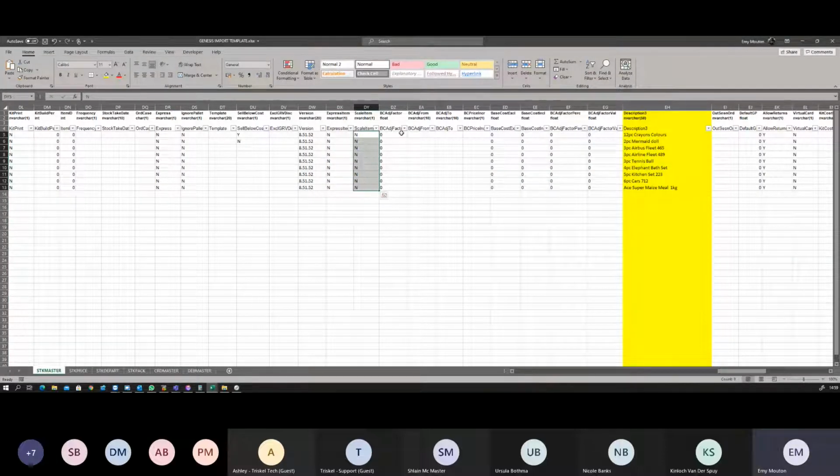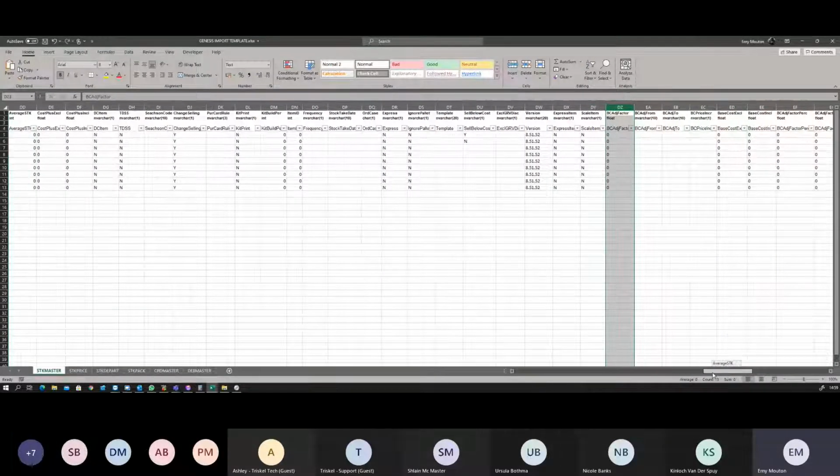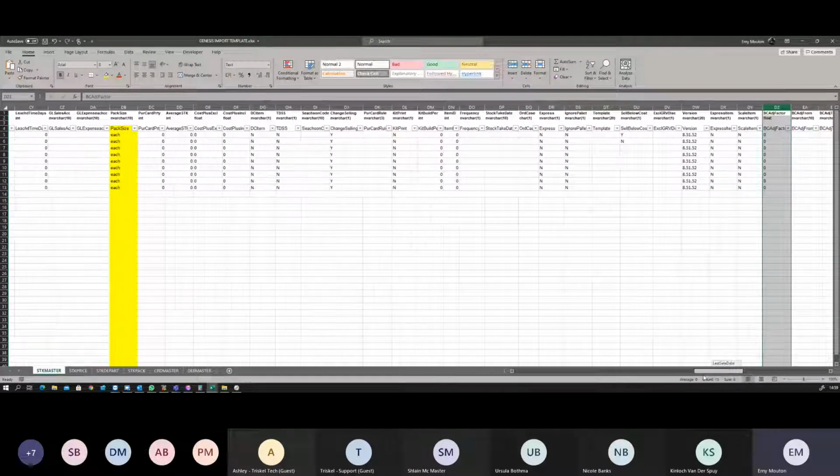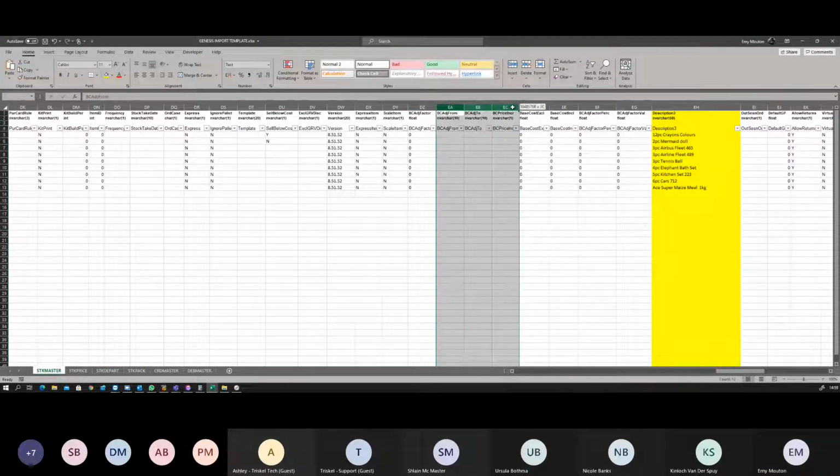Sale item, is it a sellable item? Yes or no? We don't use this. Oh, scale item, sorry. Yes or no? Is it a scale product? Again, yes or no? That goes back to scale type. So is it a scale item? Yes, it is. And then on the other end, we had a field to say what the scale type was. We don't use this at the moment.